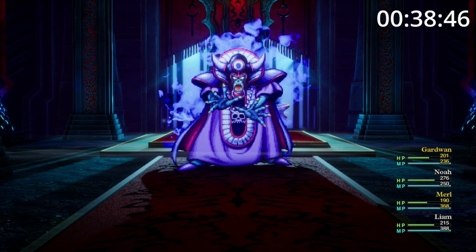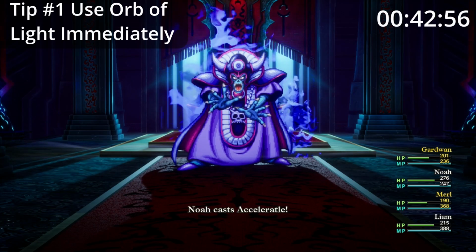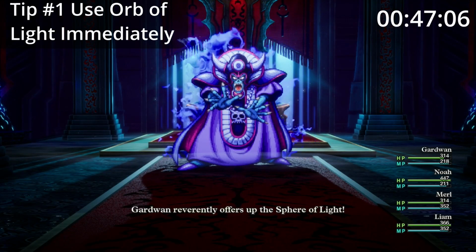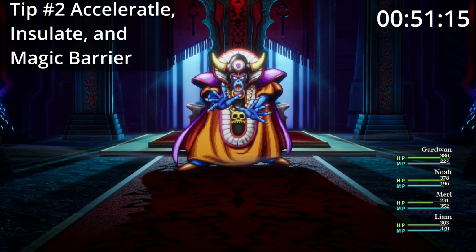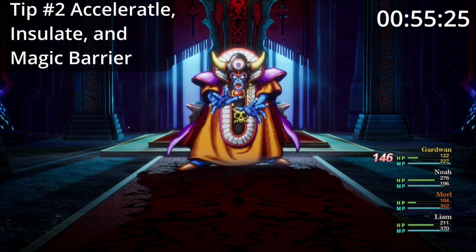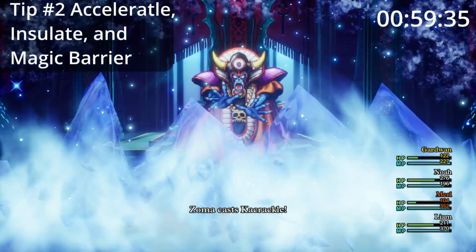I did not know this until after the fact, but you can actually skip to phase 2 on turn 1 by using the Orb of Light. Otherwise, the game reminds you to do this around turn 3 or so. The general strategy for all sages in this fight is to stay ahead of the attack turns by using Accelerator. I also continually try to keep Magic Barrier and Insulate up.